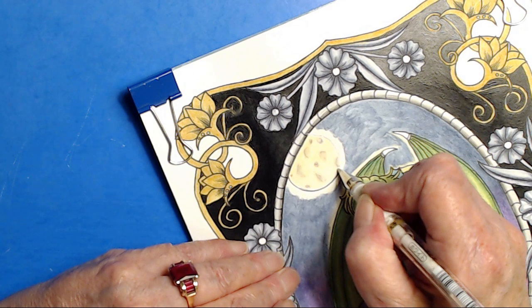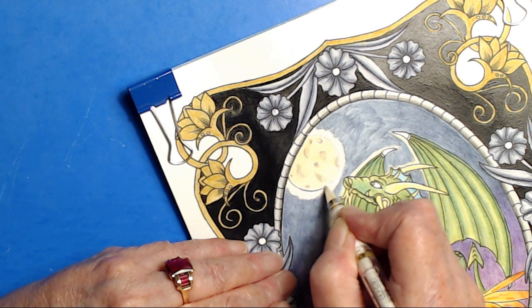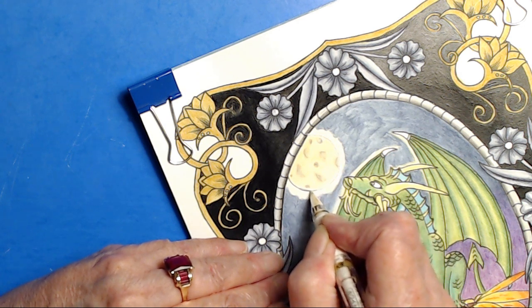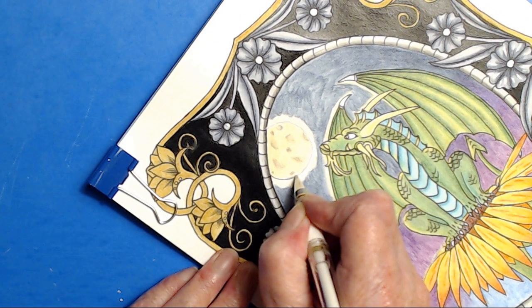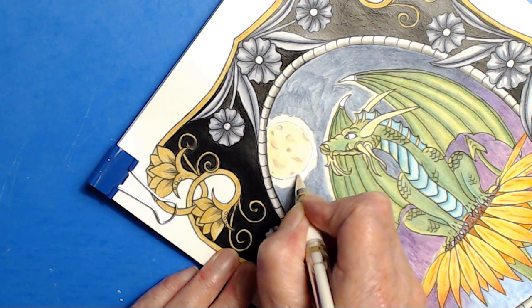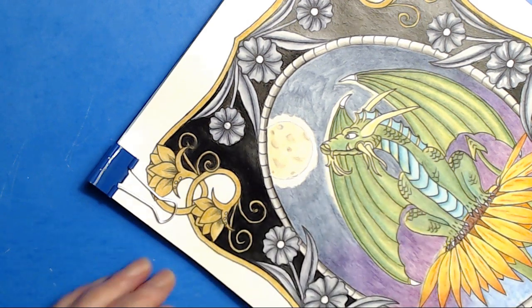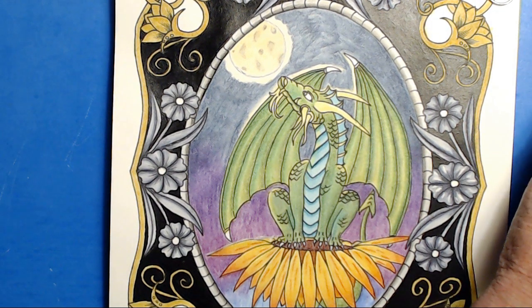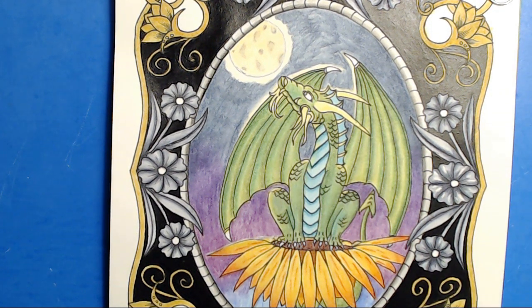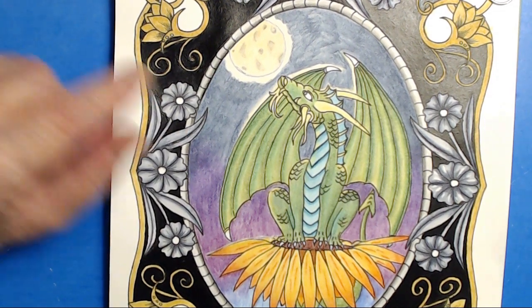And that adds a little bit more glow to the moon as well. I don't have to take it all the way out, but just enough to make a difference. You can still see it. There we go. All right. Yeah, I like that. So it just dulled down the edge of that moon.